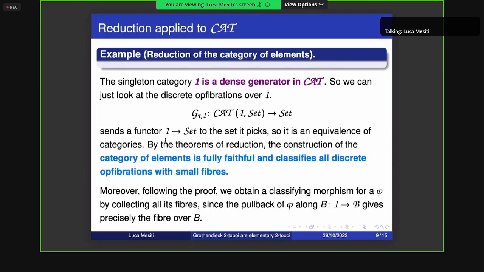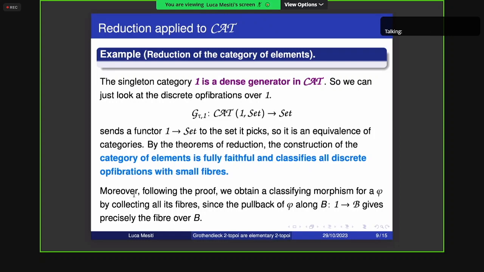And so by the theorems of reduction to dense generators, we immediately deduce that the construction of the category of elements is fully faithful, and also that it classifies all discrete opfibrations with small fibers. And we also have a recipe for building the classifying morphism for these discrete opfibrations.